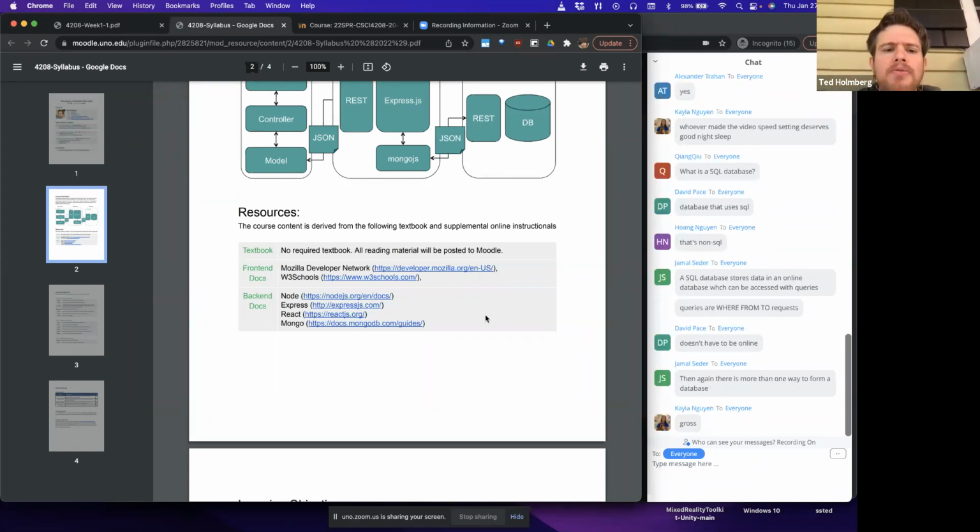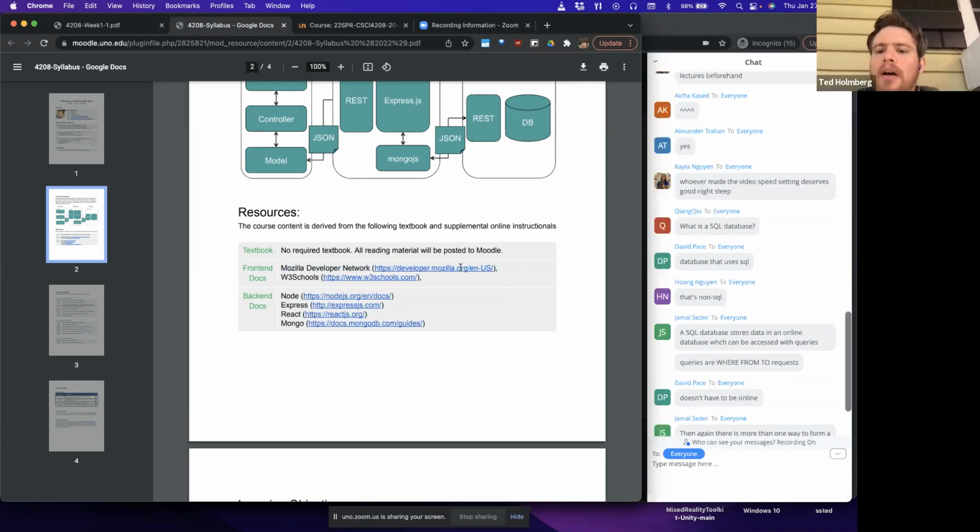What I prefer to use is the API documentation for all of these technologies that we'll be exploring. So for your front-end docs, Mozilla, who deploy and maintain the Firefox browser, have what's called MDN, the Mozilla Developer Network, and this is pretty standard across the field on where to go to look up browser-side API calls.